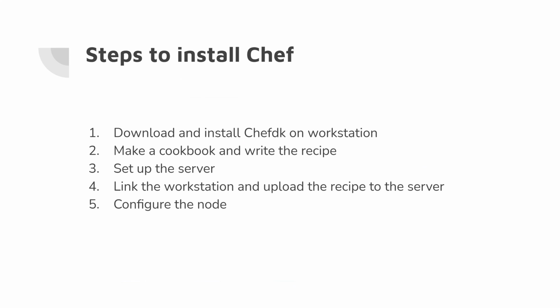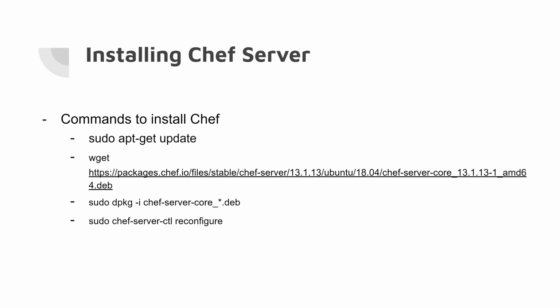So the steps to install Chef, there are 5 steps: download and install Chef DK on the workstation, make a cookbook and write the recipes, set up the server, link both the workstation and the server, and configure the nodes. So here are the commands to install Chef. I've already done it on my VM. You would have to update and then download the latest Chef package, the server, and then reconfigure it.